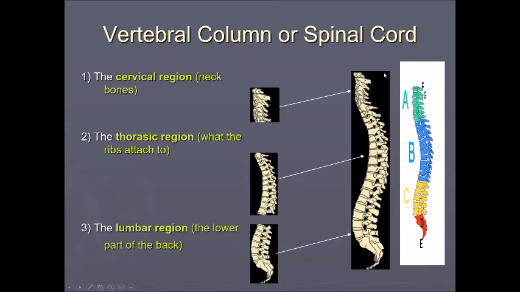Next you have the vertebral column. It's also called the spine or the spinal cord. The vertebral column is basically what you would call the backbone. This is the bone that runs down the center of your back. We refer to an individual part of this bone as a vertebra. This is why we call it a vertebral column, because if something is referred to as a column, then that means it goes basically from up to down. So they're stacked on top of one another.